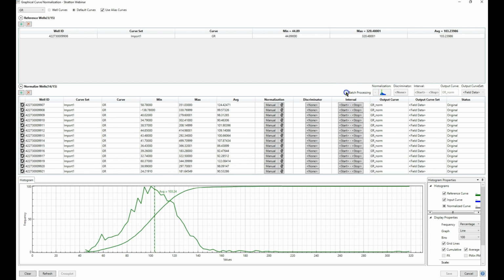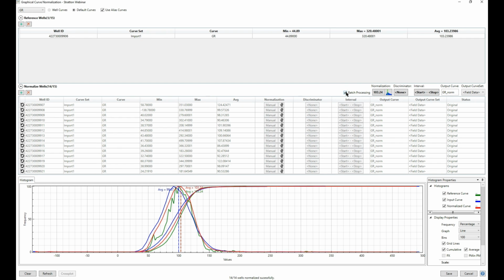Now we do have the ability to do batch processing, where we can do all the wells all at once, where the computer actually tries to get the best kind of normalization. You can look at different methods, the average, single point or 2-point method. You have the ability to discriminate, so if you have a bad hole, use your caliper to filter out bad hole for developing your statistics only over good hole and good well curves. Interval, so you want to filter out certain areas. You can come in here and you would filter.